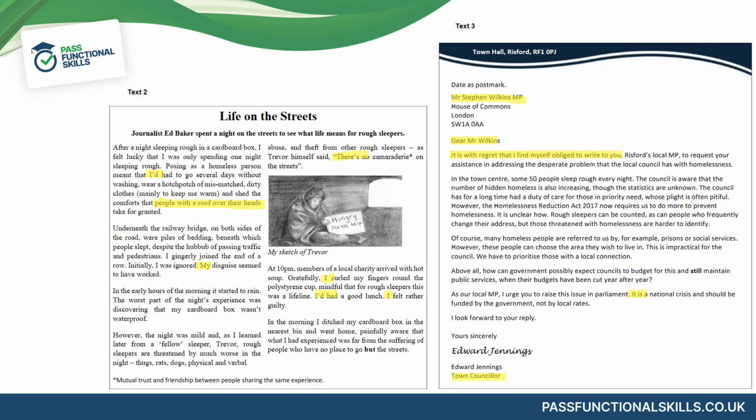We've got lots of the use of the word I. For example, I urge you, I look forward to your reply. So the author's point of view here is really obvious to us. We're told what they think and that they're on the side of the council. It's also quite persuasive, this one as well. They are trying to get the MP to take action. So I urge you to raise this issue in Parliament. It's a national crisis and should be funded by the government, not by local rates. So they are trying to persuade the MP to take action as well here. So any examples of really strong persuasive language as well would be a good example to give for that one.